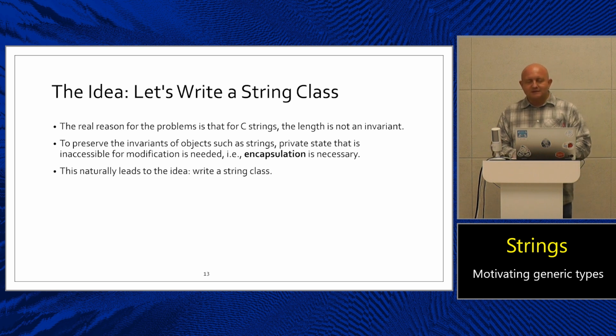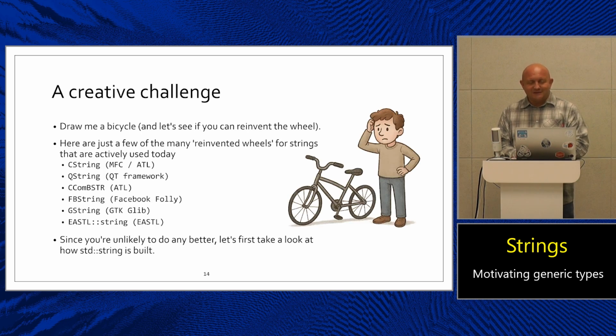And this leads us to the wonderful idea of writing our own string class. Shall we write it? Shall we? If you said yes, congratulations. This creative challenge is for you. Draw me a bicycle and let's see if you can reinvent the wheel. To make a good bicycle, you will need to invent at least two wheels, right?